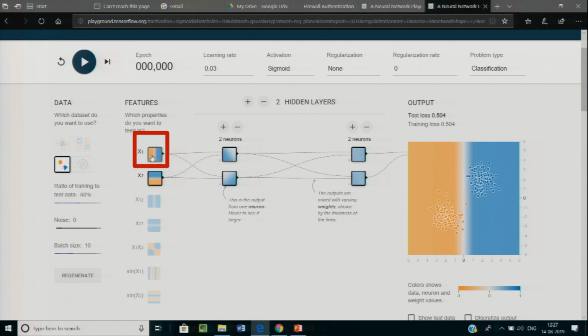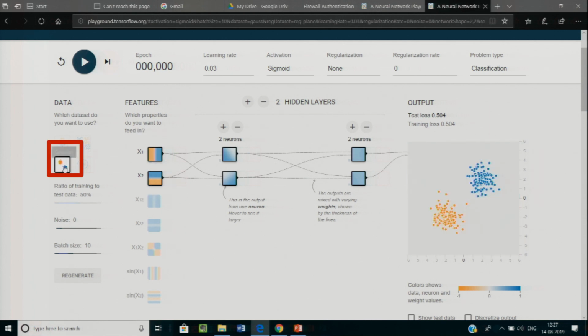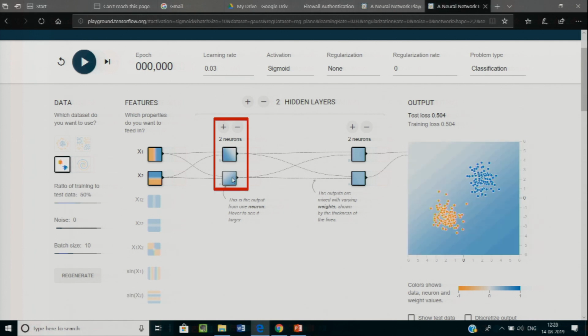Now let us see the same illustration of neural network using a simulation. Here you can see two inputs, x1 and x2, and this is the data which we have taken. There are two sets of data, one is a blue group and one is an orange group, and you have to classify them. I've used a sigmoidal function, a learning rate of 0.03, and 2 neurons in one hidden layer, and the output also has 2 neurons.